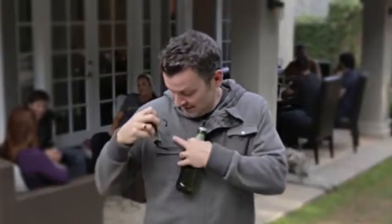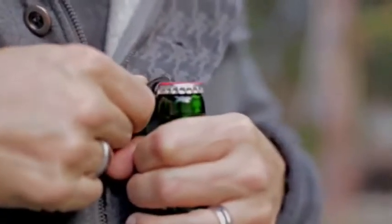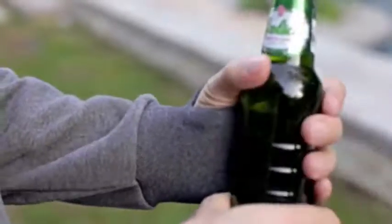Hoodies keep you warm. Well, most of the time. Besides that, they're pretty lazy. I wanted a hoodie that would work for me, and since my job title is professional drinker, I created a hoodie that would help me with my job. This is the drinking jacket, the perfect accessory for anyone who consumes liquids. Unlike any other hoodie, the drinking jacket helps you open, transport, and consume your favorite beverages.